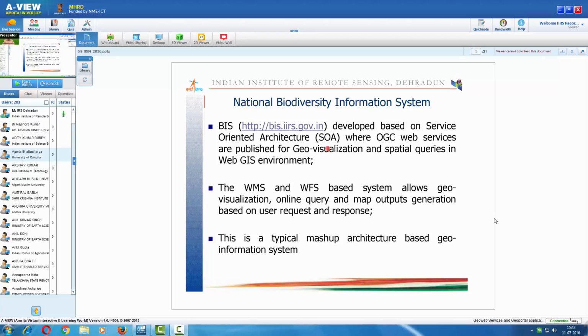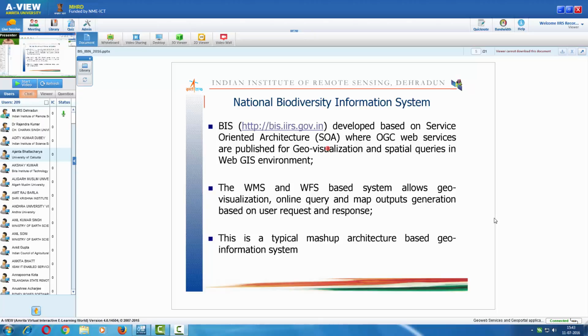I will be showing you live how you can access these services. And here it's not only WMS, because nowadays most of the time when we are seeing the WebGIS, the WMS based systems are being demonstrated and shown to you. But here the data, whatever you are seeing in our portal, you can straight away download in a GIS-ready format. Since the original data source is raster data, you can download data in GeoTIFF format, and wherever the vectors are available, especially for the sample plot, this data is also available for download.